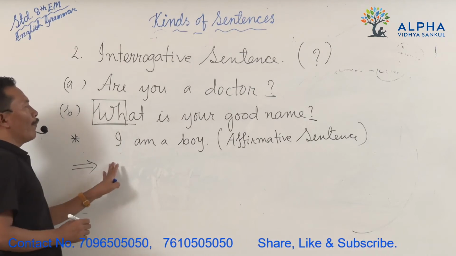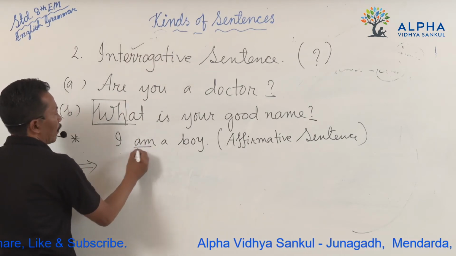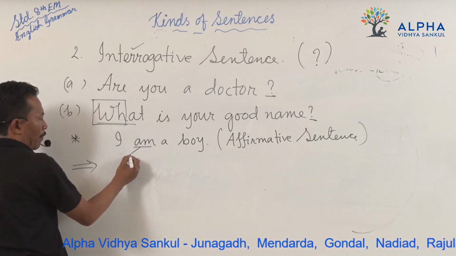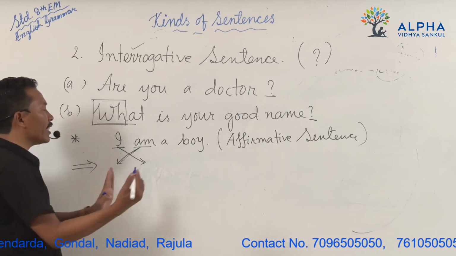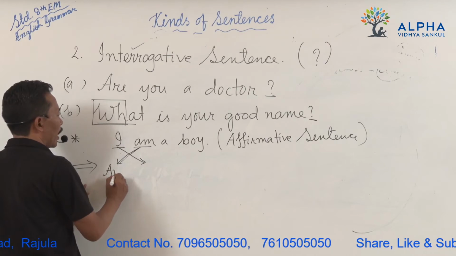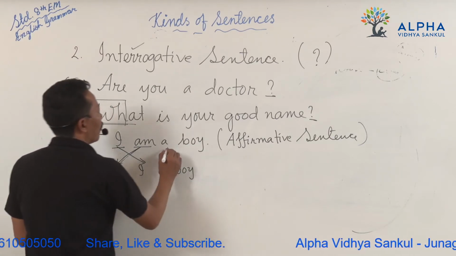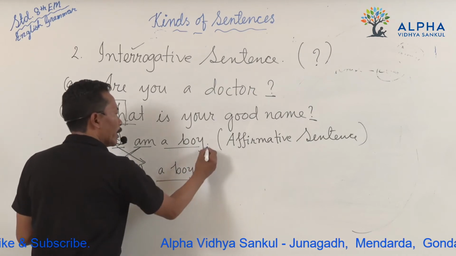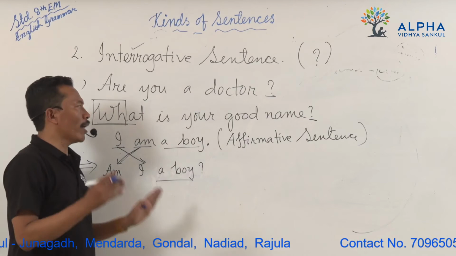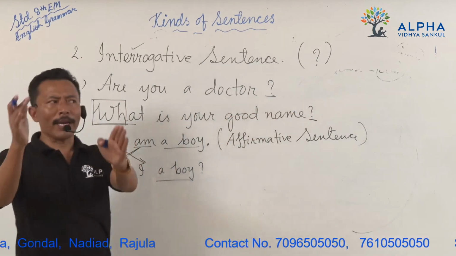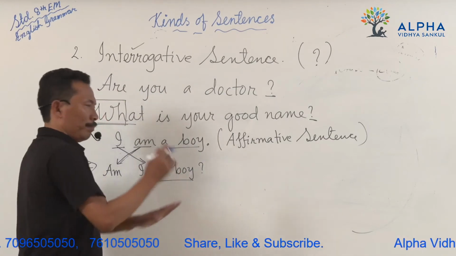But how can we form the interrogative sentence? It is very simple. You have to find out the verb. The auxiliary verb means helping verb, and this helping verb will come here, and the subject will exchange places. The "am" will come. So at the beginning the A becomes capital. Am I a boy? And "a boy" will remain the same. Then this full stop has to change. For an affirmative sentence there is a full stop, but if we change into interrogative we have to put a question mark. And we understand that with the modal auxiliaries and the primary auxiliary verbs, if you find them, we have to change the place of the subject and the helping verb.